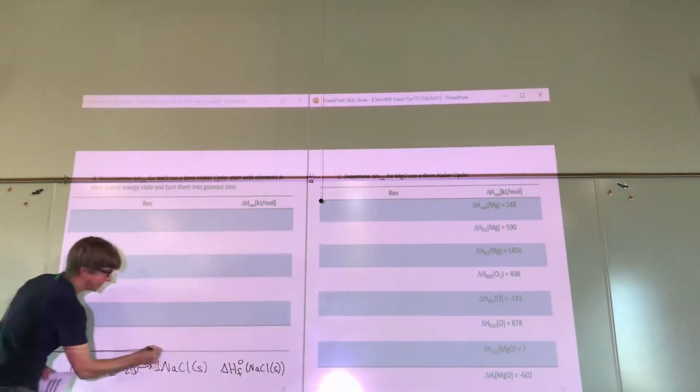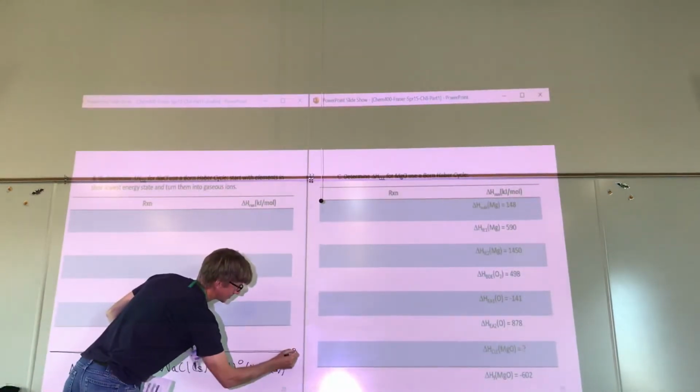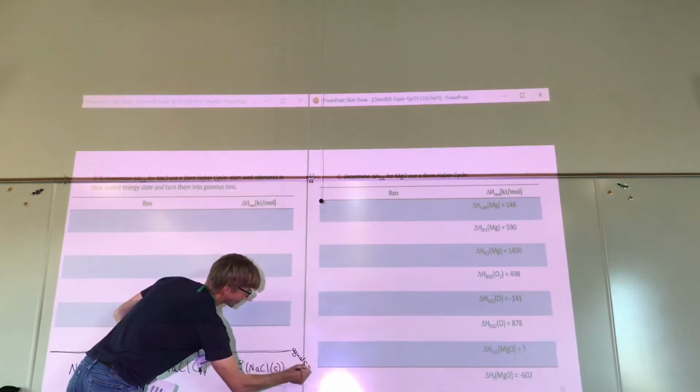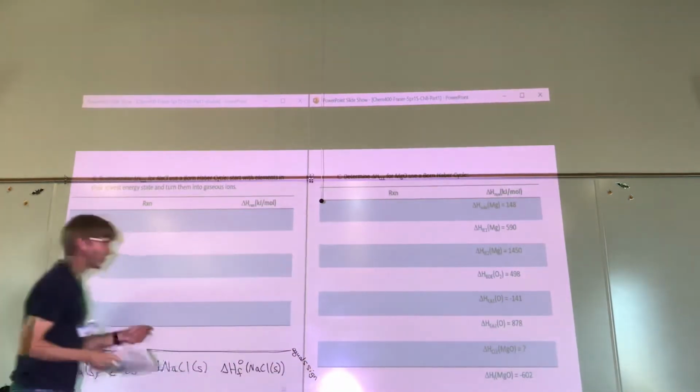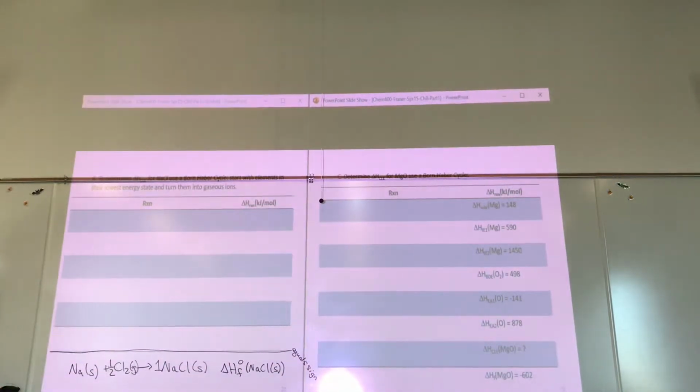This line is an equal sign. And the rest of the lines are just to help me organize things. But what's going to happen is we're going to put a bunch of reactions up here. We're going to add them up via Hess's law to make the reaction down here. Just like in chapter 6, when we add up the energies of these reactions, it will add up to the total of whatever this one is.